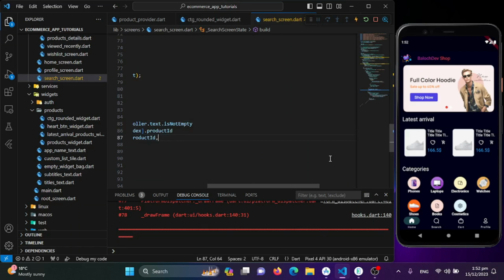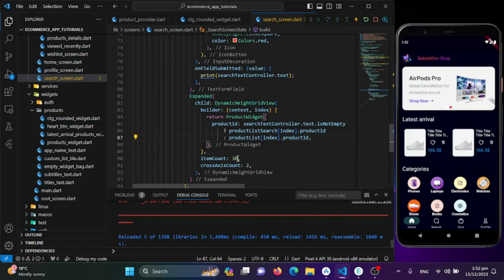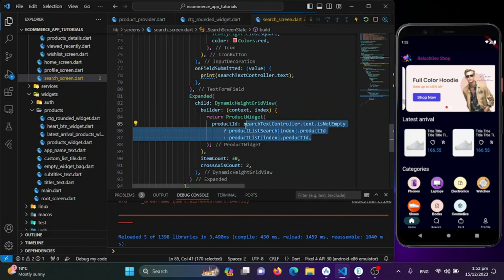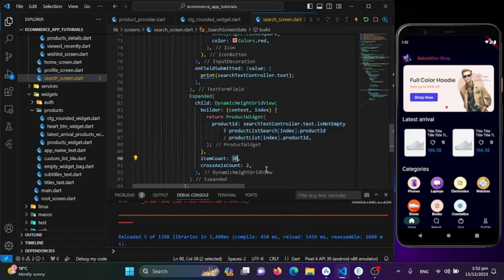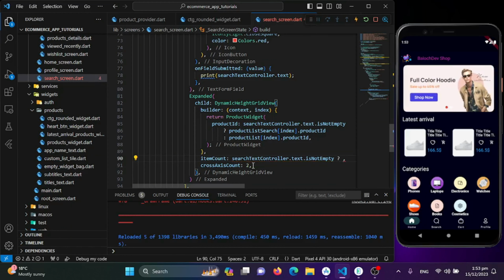Great. Now I'll just save this, and we also need to define this item count by this. So I will be copying this. Sorry, I'll not copy that, we will be getting the length basically. So for that I will just copy this, and I'll paste this here, and if it is not empty, show the length, get the length basically.